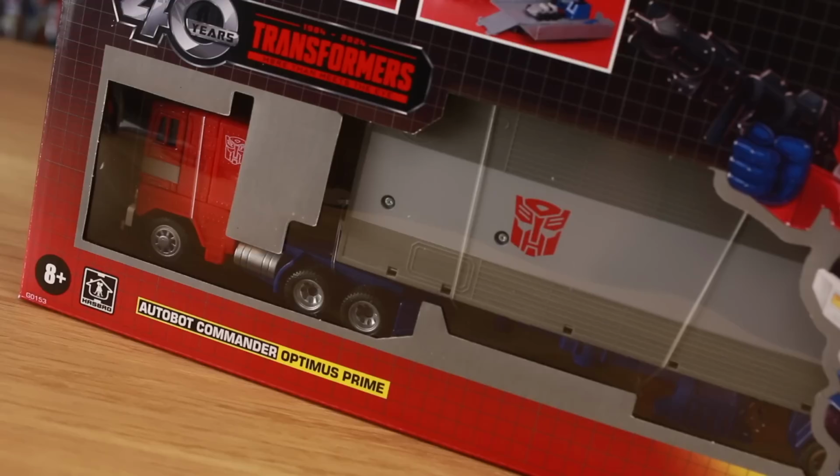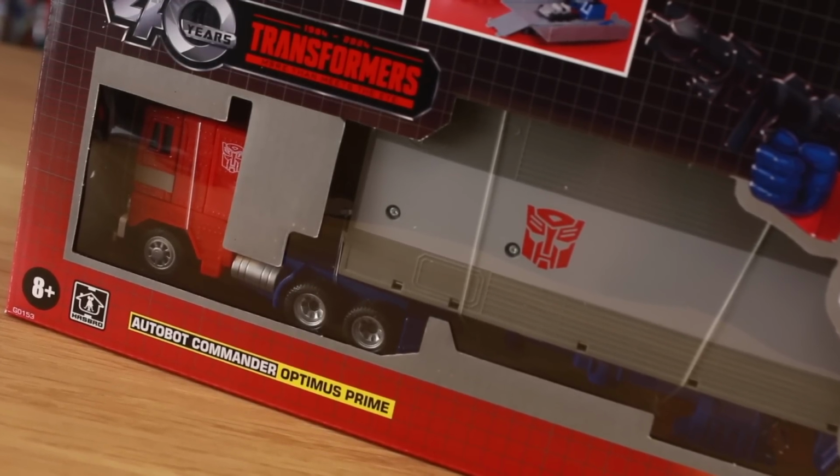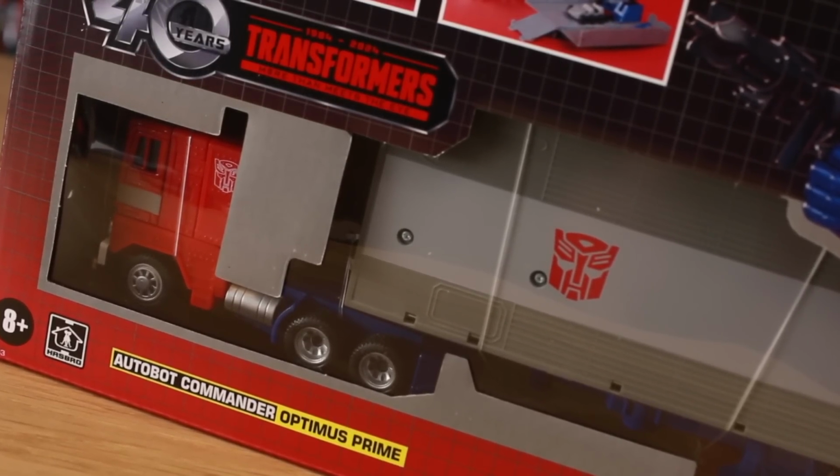Now for my part, I can't tell you what a genuine thrill it is to see a vintage Optimus Prime done in a new colour scheme and presented in what appears to be a very close approximation of the original box. I love it.